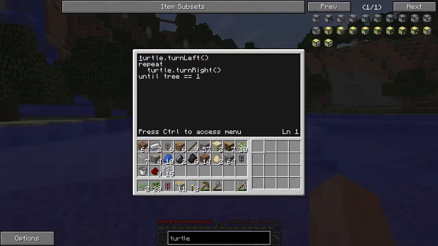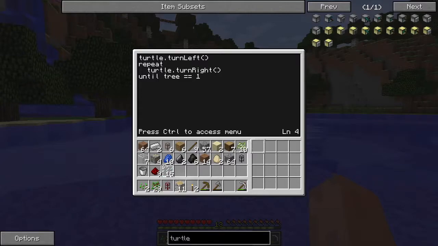So it starts at the first line, then goes. In this case, what it does is it does the first line, then it checks the next line. It says repeat, so it's like, oh, now I know I'm looking for a repeat thing, and then it does the next line, which has a command for it there, and then it does the next line, which is the end of the repeat.